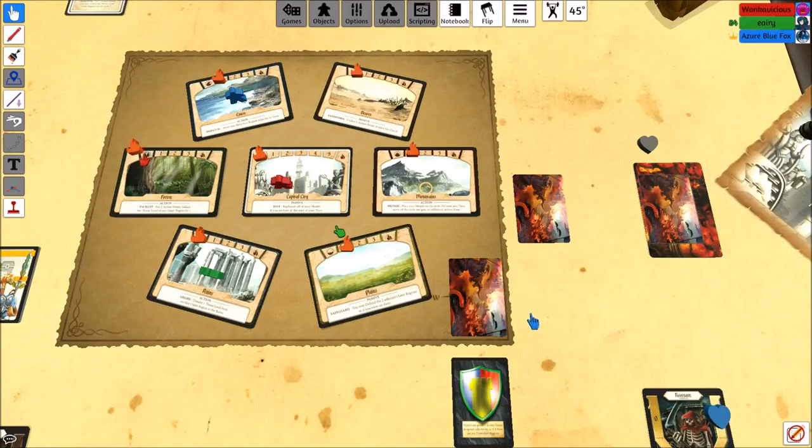That, by the way, when we were playing 2-player, we had 2 of these team cards. But since there's 3 of us, it's... Here we go. Oh, my turn. All right.